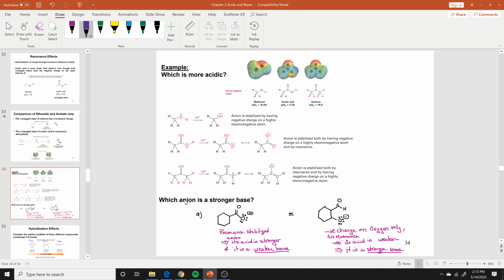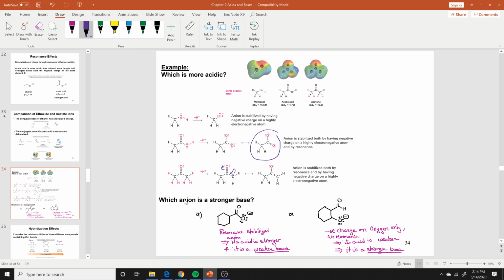And the negative charge basically is distributed between the two oxygens. It's very important when your negative charge is between two electronegative elements. Here, the negative charge is between a carbon and an electronegative element. See, I can do another resonance structure in there, make the negative charge on the oxygen. So your negative charge is on the oxygen here, your negative charge is on the less electronegative element, which is a carbon there. So if I am comparing which one is the most stable conjugate base, it's this.